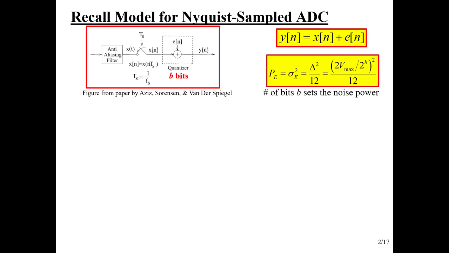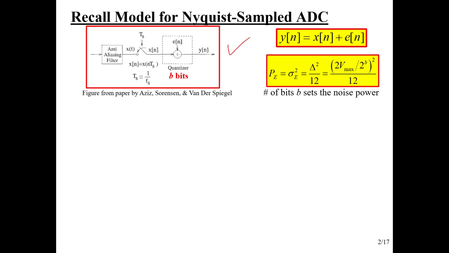Let's review what we saw for just regular ordinary A to D converters, which I'm now calling Nyquist sampled A to D converters. That just means that they're not really running at exactly the Nyquist rate, because you can't really do that. Although in the analyses we'll do here, we'll assume that we have some ideal scenario where we can literally sample at exactly the Nyquist rate, which would be twice the bandwidth. In the real world, you have to put a little extra sampling rate on there to make sure everything works. But it's called Nyquist sampled A to D converters, just for convenience.